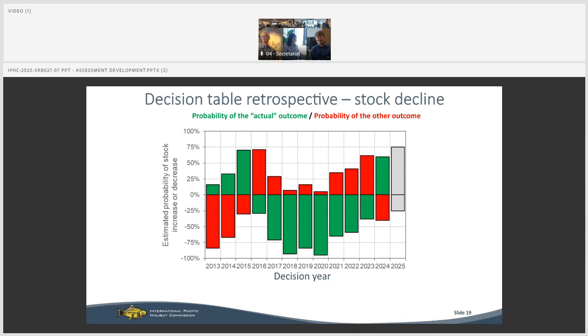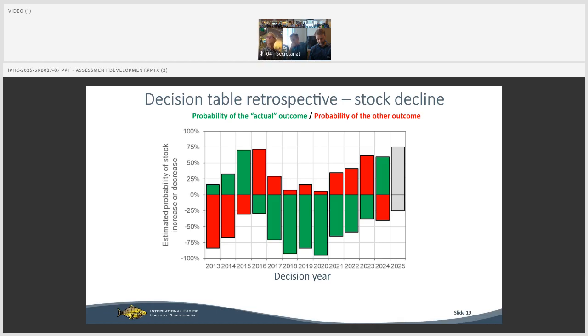In that context, I think there are only 4 years here where it's red. 4 out of what, 15 years or something. So generally, the model's doing pretty good, favoring the up or down outcome that actually happened. But there does seem to be a lag. When there's a transition from increase to decrease or back again, it does lag a year or more, which again, I don't think anybody's surprised about.